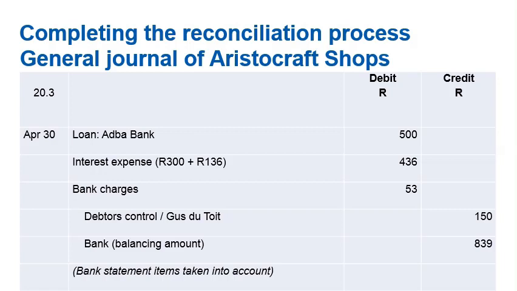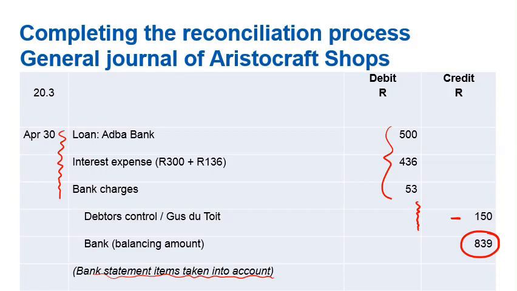We go to our general journal. We had our list of debits: the repayment of the loan, the bank charges, and the interest. And we had one credit over here where the debtor made the direct deposit. So all these debits minus this credit, if I add up all of these minus this credit, I will have a net credit effect in bank of 839. This is my bank statement items that I now take into account in my records to enable me to reconcile.